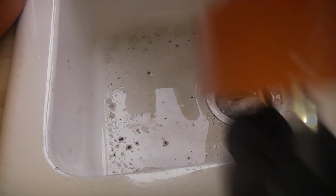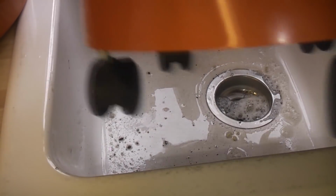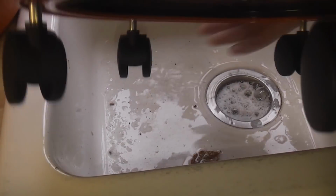So there we go. As much as it's, I'll be honest, a bit of a pain, all of that water would otherwise be on the floor still.